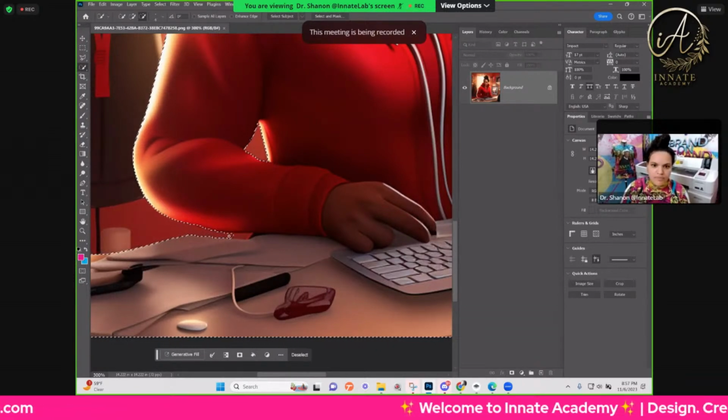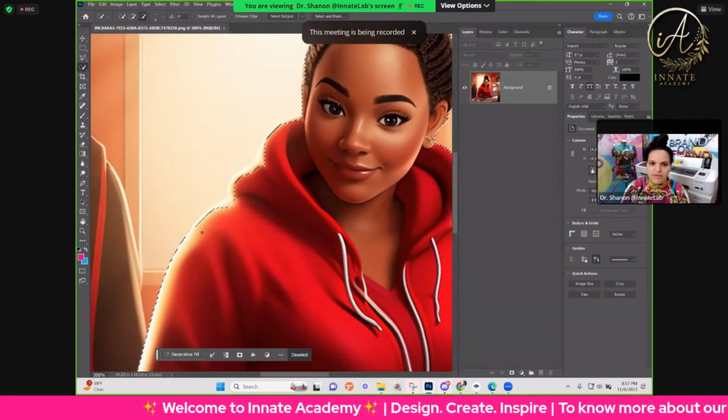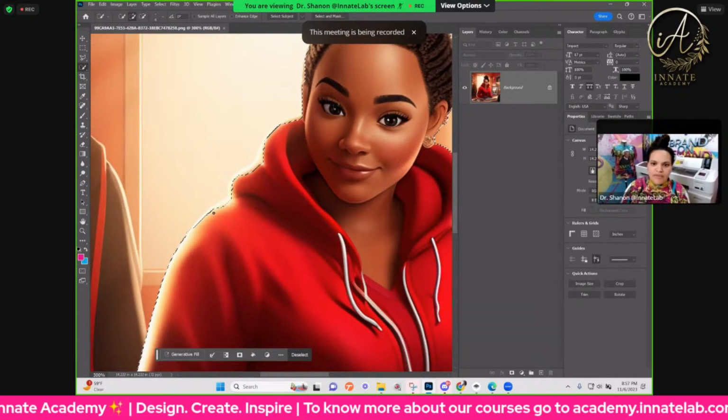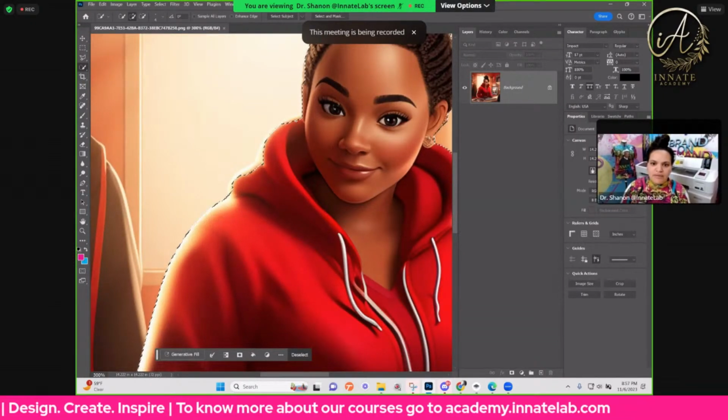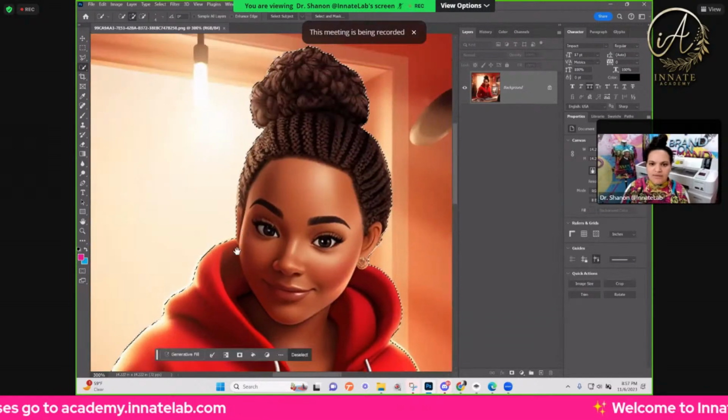And this red is very close to the background color, so it's being pretty selective there. This glow, I may want to bring that back, so I'm going to make sure I'm on my plus here. Now, this is just showing you some stuff. You may have to get your hands a little dirty in Photoshop if you want to get into AI. It is not going to be perfect for you.